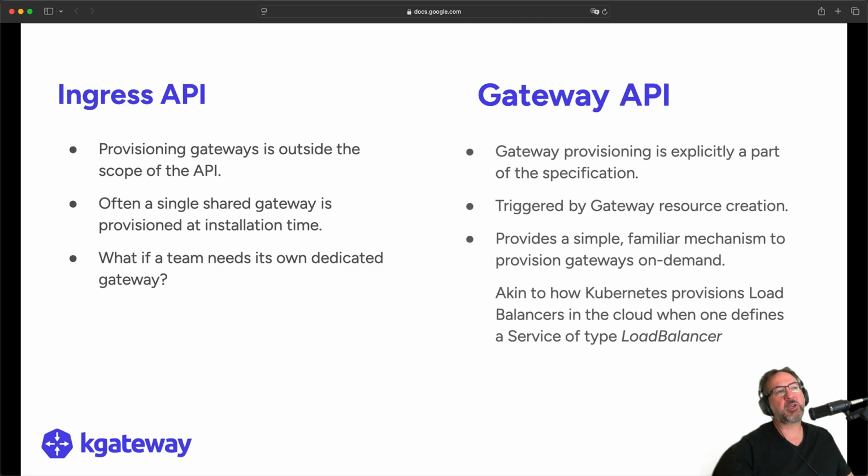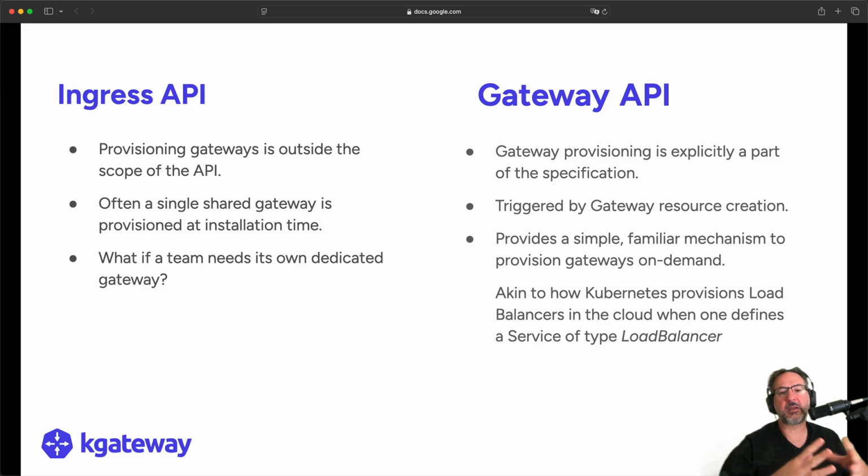On the other hand, the Gateway API makes this an explicit part of the spec. The idea is that when you define a gateway resource and apply it to your Kubernetes cluster, this automatically triggers the provisioning of the infrastructure that's necessary to support that gateway. So a gateway deployment, in the case of kgateway, would be an Envoy proxy, for example. And this is a simple and familiar mechanism.